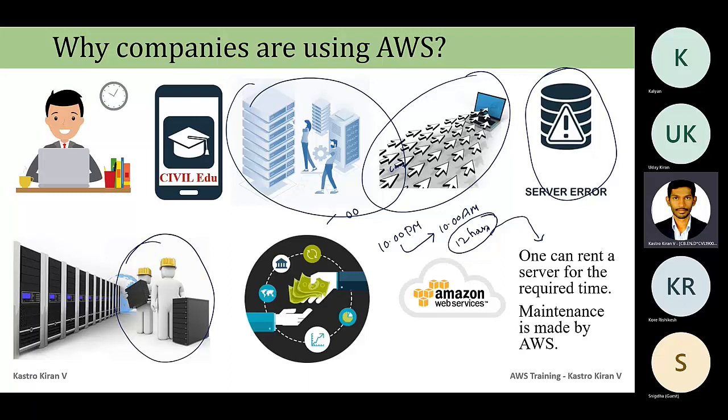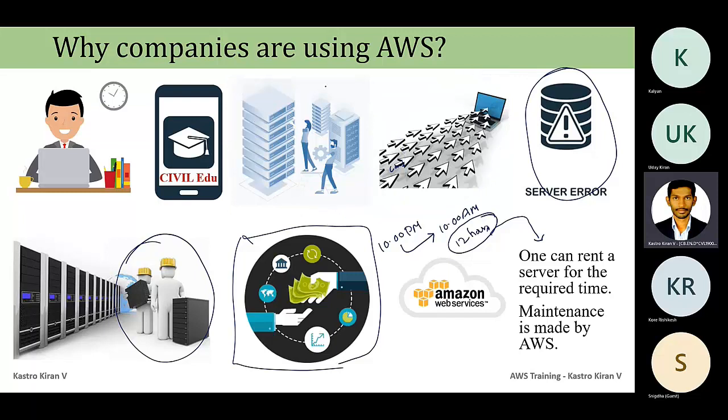In this case, it is AWS. The only thing is, you have to pay for whatever you are using. Suppose you are buying 2 servers, you pay for only 2 servers. Suppose in the initial days you bought some 10 servers, but on the off days you don't have exams and you don't have results and all.